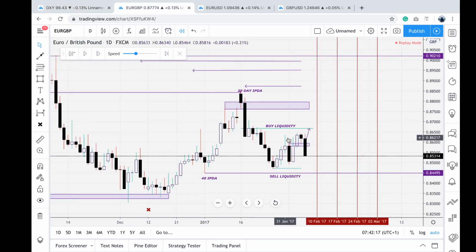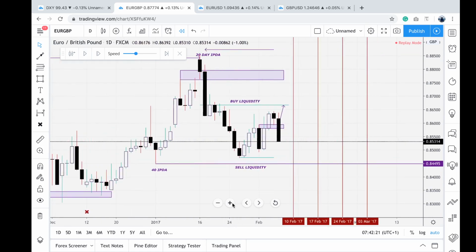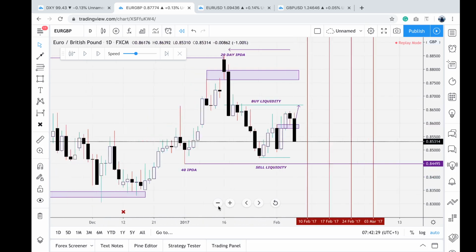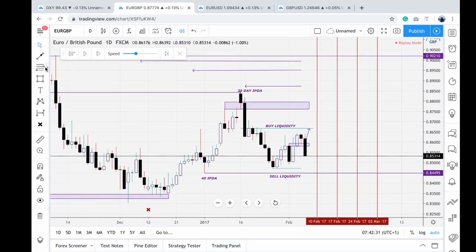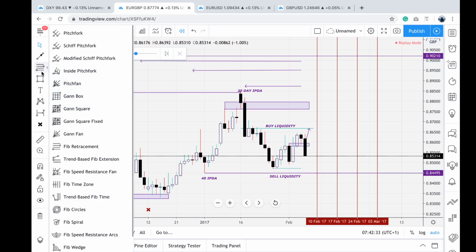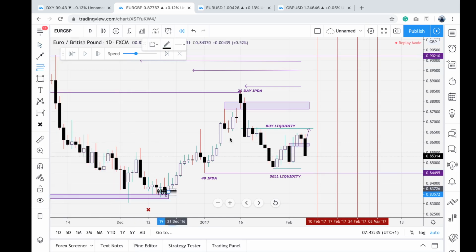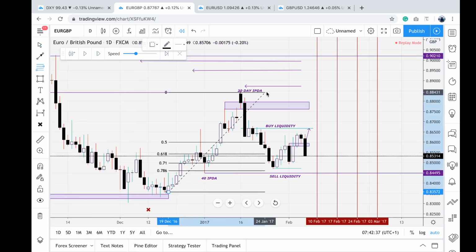Right, so we're very, very wrong on euro pound. Let's begin to analyze why we were wrong on euro pound. What actually happened? As this was a very clean level for price to reference. So what we're gonna do is pull up Fibonacci. Let's find out why we were wrong on this currency, because this is always what you want to do whenever you miss something.